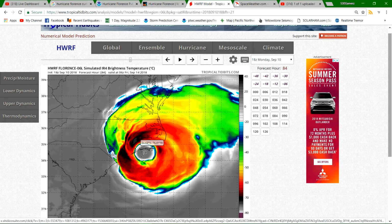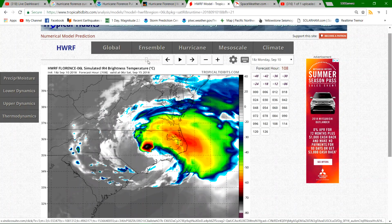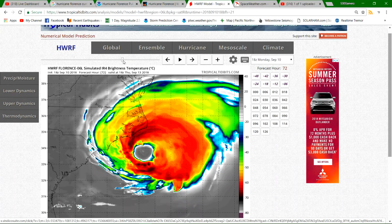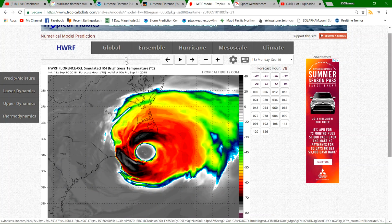That's some serious wind, and definitely going to be a lot of rain on the north side of the system there. Like I mentioned, Jacksonville over here is going to get hit really hard. The eye wall pretty much scatters itself and then moves off towards the north, at least according to this weather model. We'll have to see as it gets closer. These are always being updated. But this is just a simulated infrared satellite image of the day on Thursday, when this thing is getting really close to the area there in North Carolina.